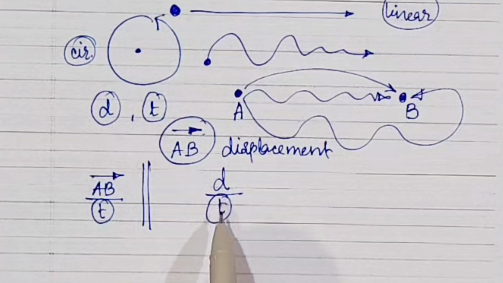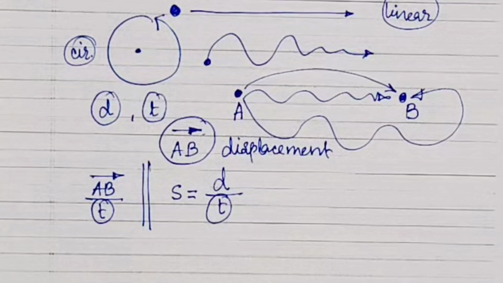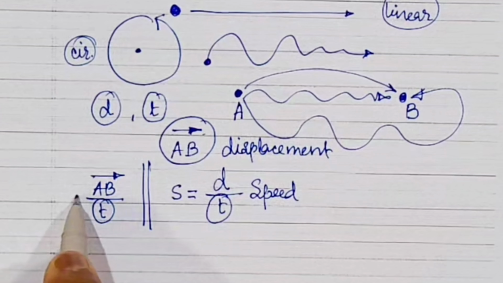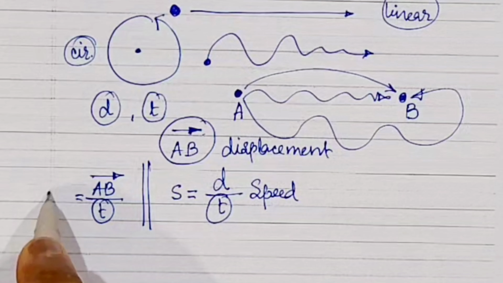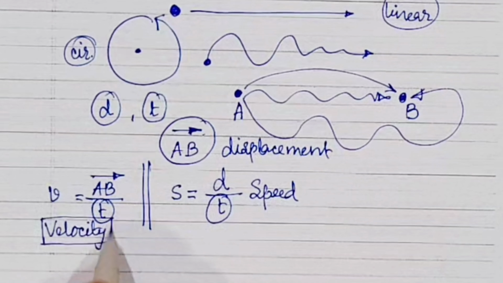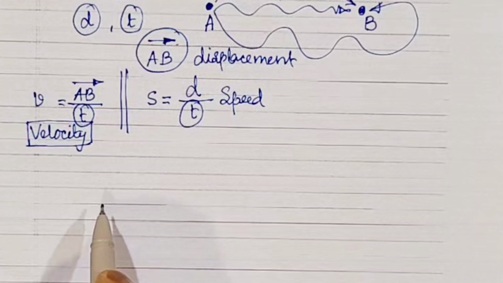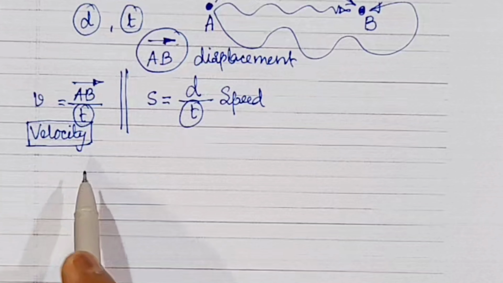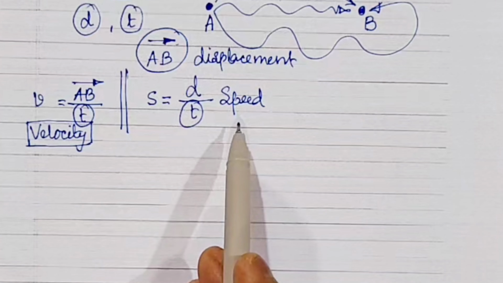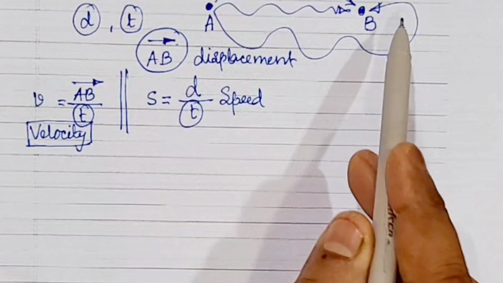So when we measure distance by time, we name it with a particular variable, let's say s. S stands for speed. And when we talk about displacement divided by time, we call it v, or let's say, I give you the full form, it is velocity. As you can see, velocity is a vector quantity because it has a direction associated with it, from A towards B. Speed is a scalar quantity. Speed, d, is just a number. It does not talk about which direction it has moved in.